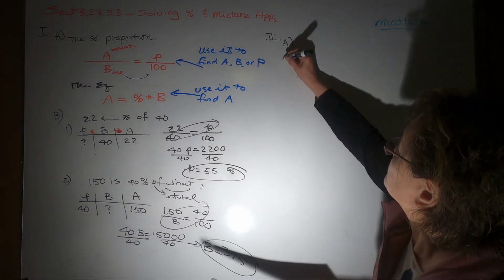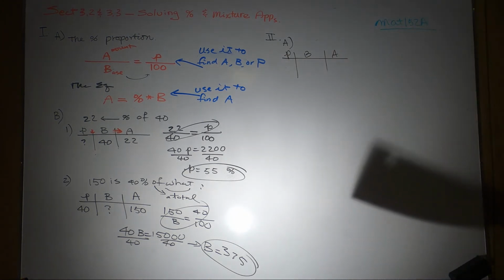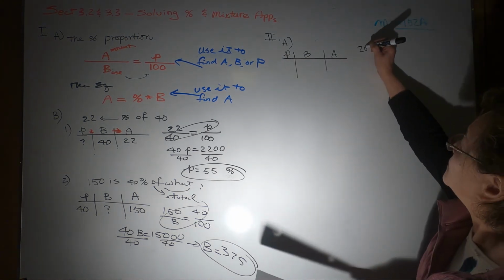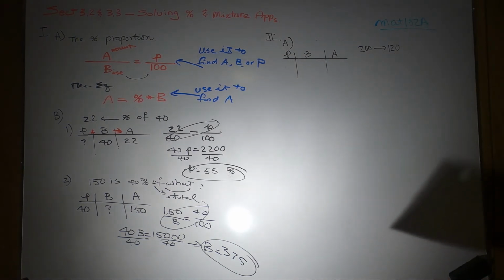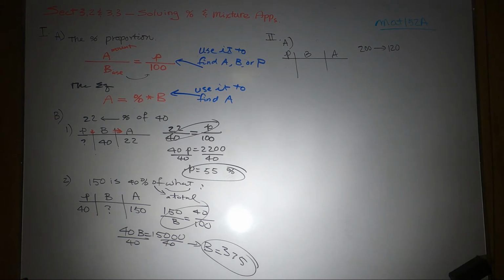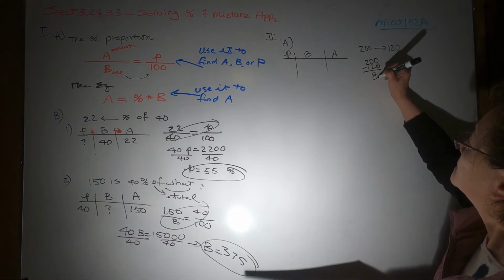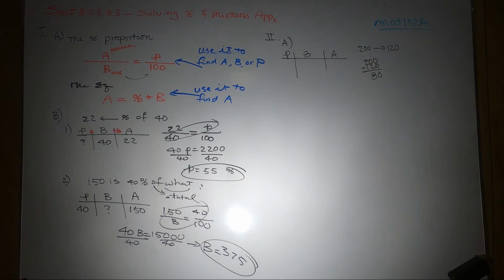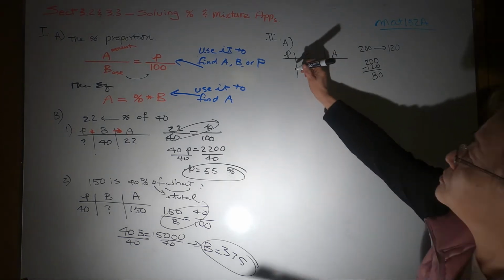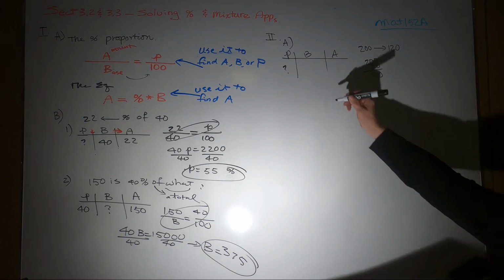So we do the same thing, identify our P, B, A. So it was 200 down to what? 120. So find the percent of decrease. How many actually decreased? Actually 80 people less, right? We want to find the percent, so we don't know the percent. Then what's your B, what's your A? B is the total. Out of how many people? Total 200.